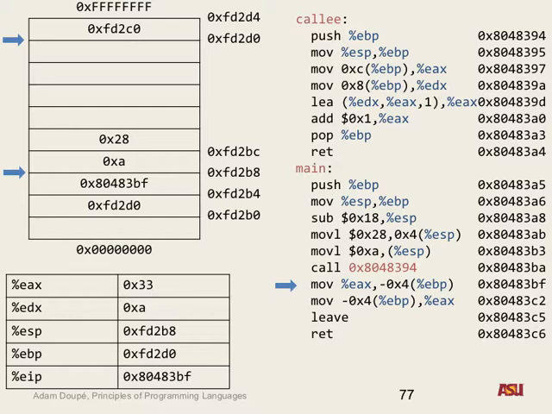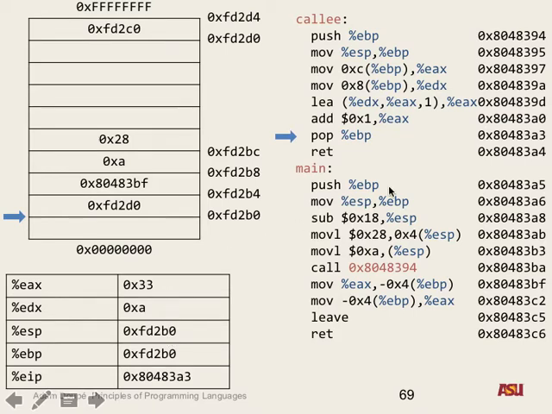Yeah? Why does popping EBP make it go all the way up? This one? Yes. There are two pointers here. Before this, the base pointer is at FD2B0, and the stack pointer is at FD2B0.